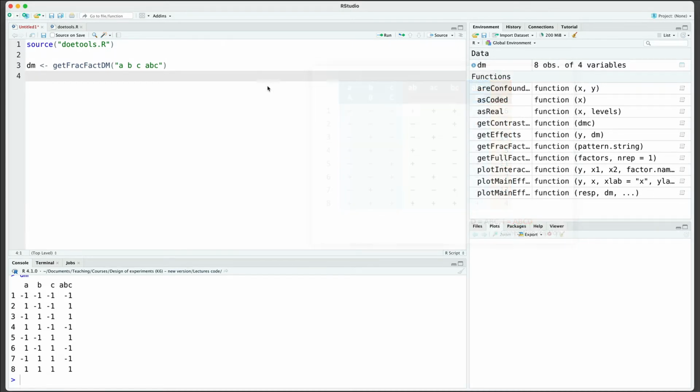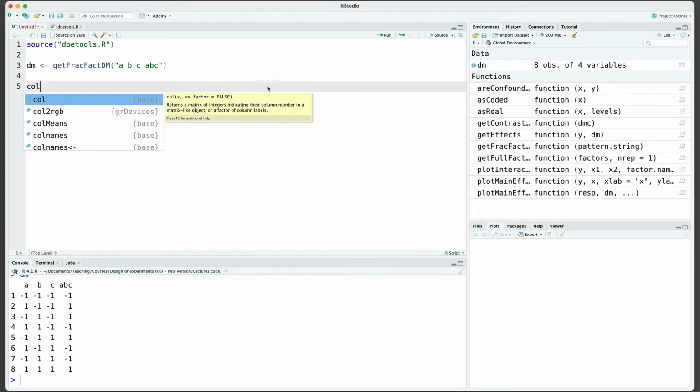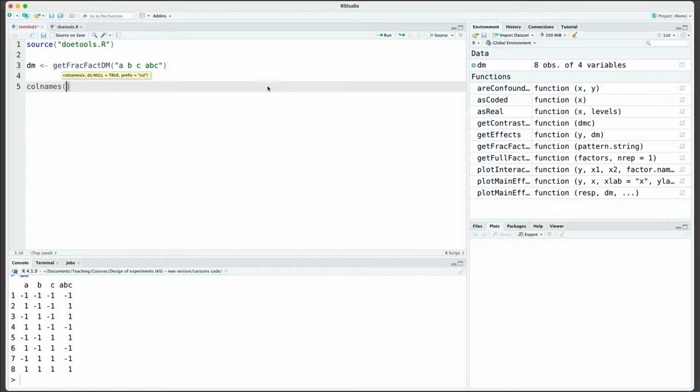This is exactly the first design matrix we used in the lecture about the fractional factorial design, which is a half fraction design. Okay. Now, the first thing I want to do in this case, I would like to replace the column names of this matrix, because I know that every column represents a main factor, and also it's very handy to know that this is just a combination of these three, so it's confounded, right? For the confounding pattern, it's easy to work with the main factors names, and in this case I will simply use capital Latin letters for the main factor names.